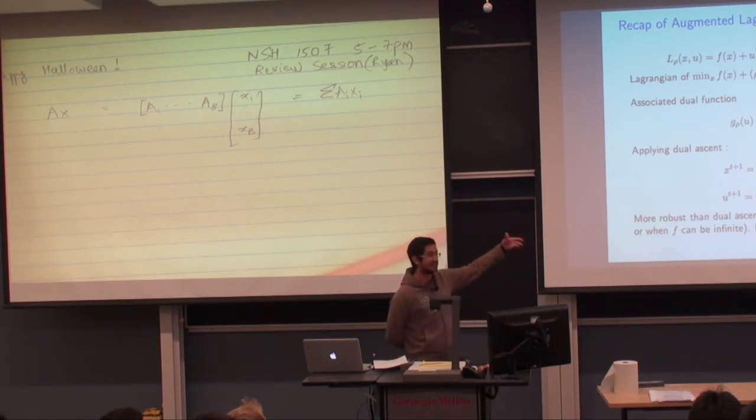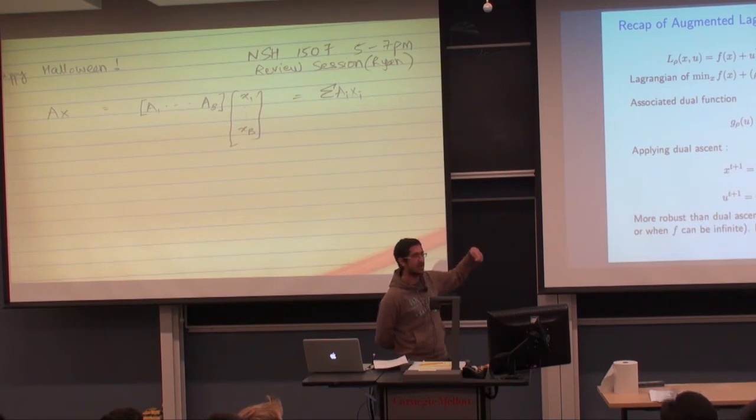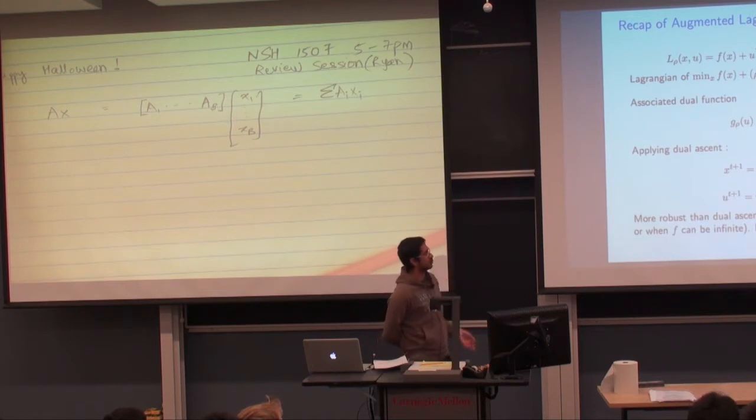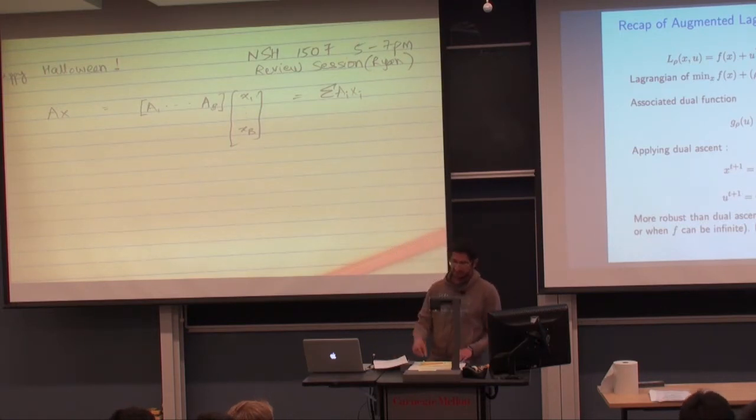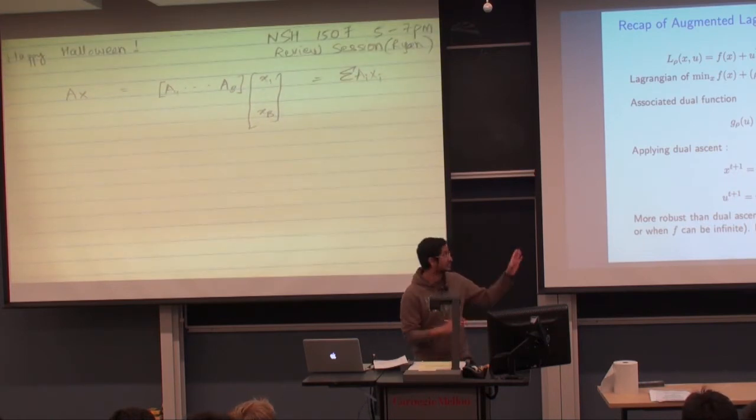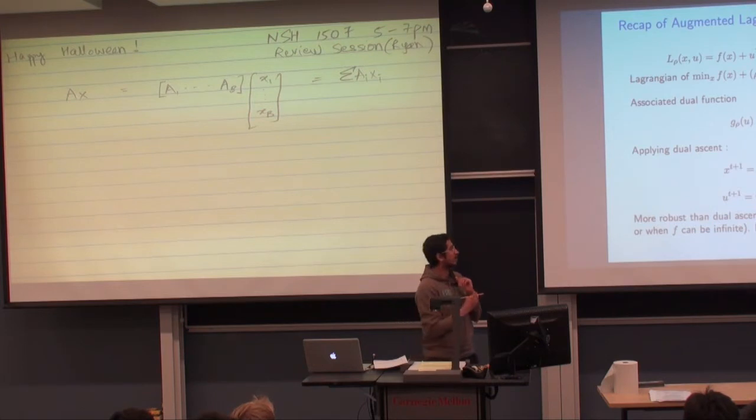We don't have a different step size over here. We don't have to choose a different alpha t for a step size. The step size is actually rho, which is the penalty parameter that we used. So if we pick a rho to augment our function, it's the same rho that you use in the dual variable step. And it is pretty clear to see why this is a good step size to take. I think Ryan had it on his slides, but we might have rushed through it, so I'll recap that in a moment.